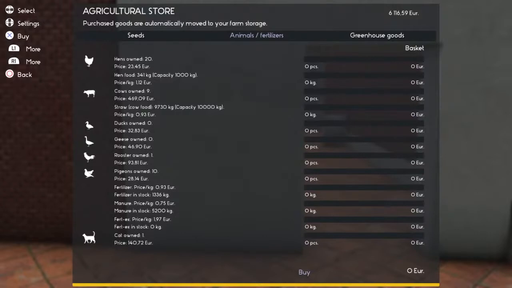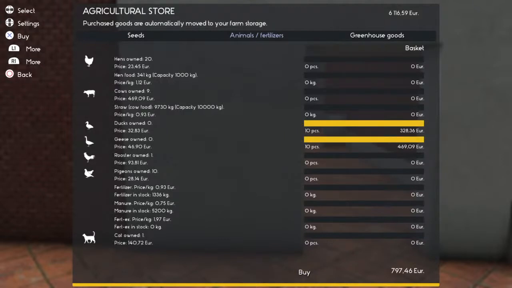And it's only $1. All 9 cows are owned. They go for €469 each. I have plenty of straw. I harvested that. Ducks, I don't own any. You know what? Give me all the ducks. Give me all the geese. You can only have one rooster to service 20 ladies. I have all 10 pigeons.